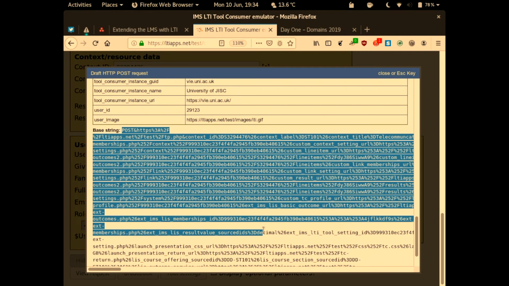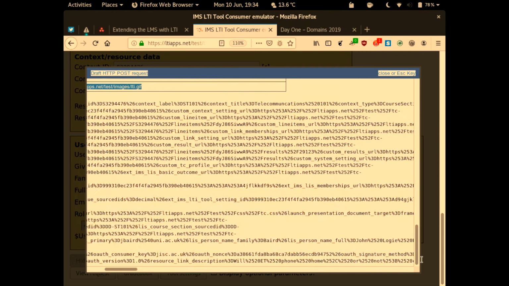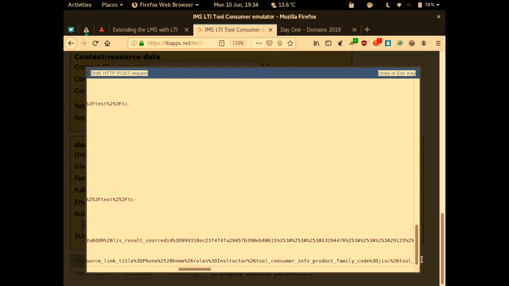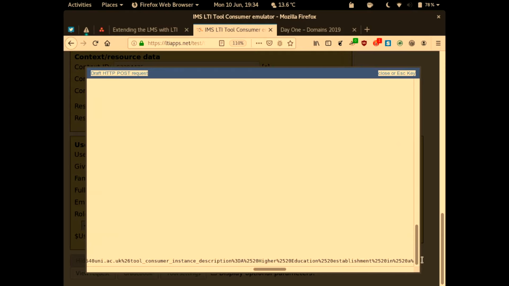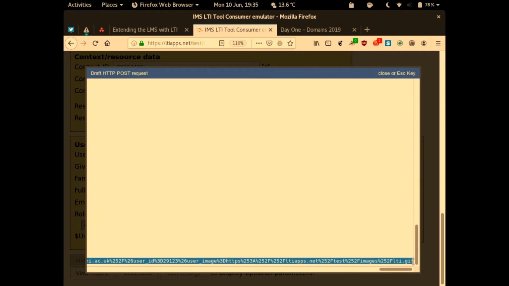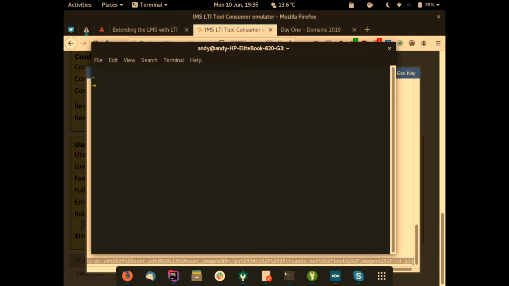So if we take this base string here, once we've generated it, I'll just copy this. It's very long. I hope I copy this correctly. If we take this, then we should be able to put it into a bit of code that I generated earlier.